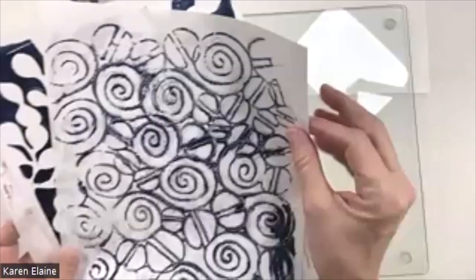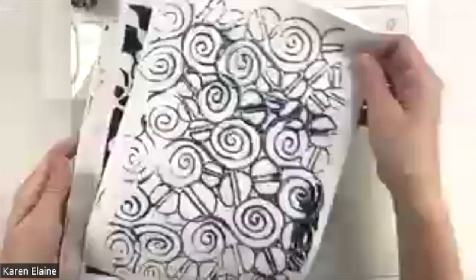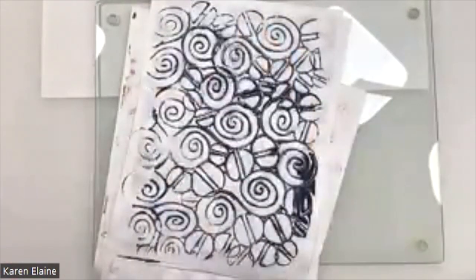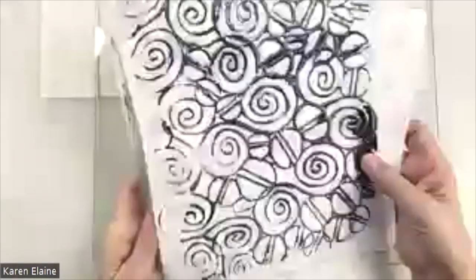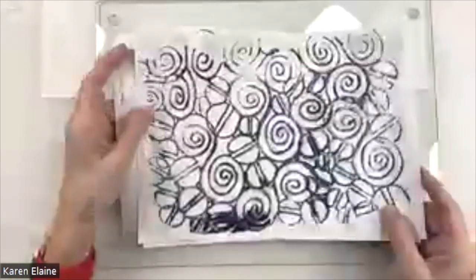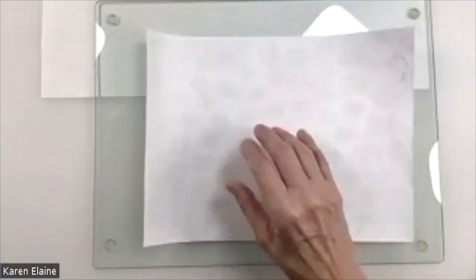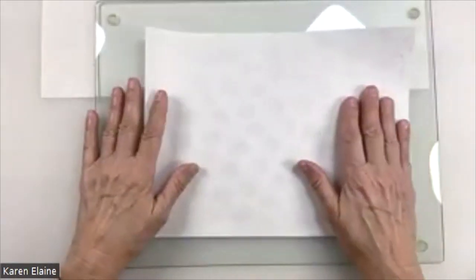Do not put your rice paper on your gel plate, even if it's clean, because what I'm going to do next will cause the paper to become more delicate, and you'll rip the paper and it'll stick to your gel plate. So take your gel plate out of the equation at this point. Let's take a piece of this, and I'm going to use this one that has some white on it. I'm turning it over, so I'm working on the rough side. This is similar to what I just did, and here's what is so different about this.